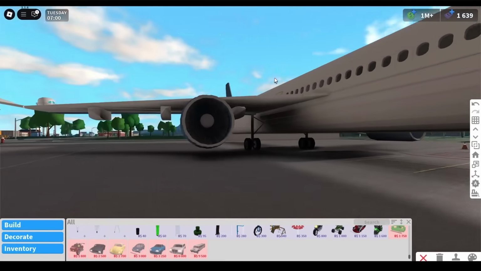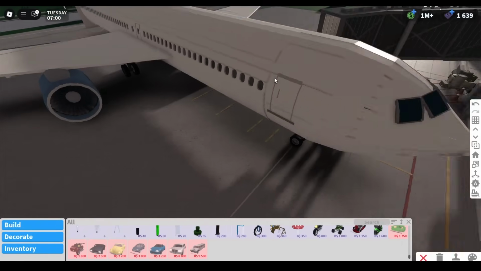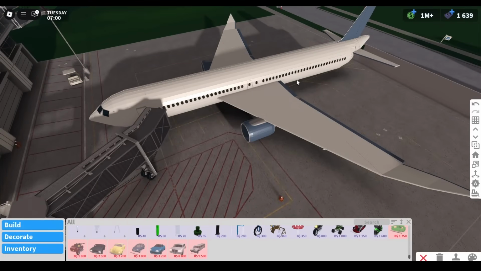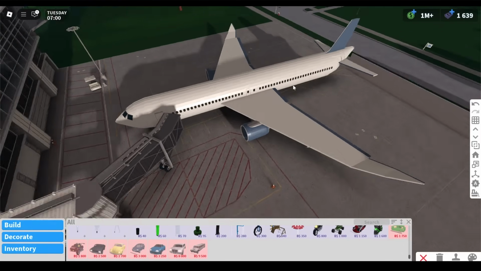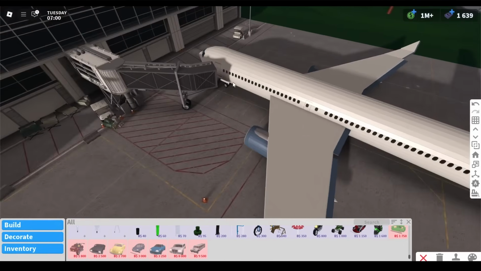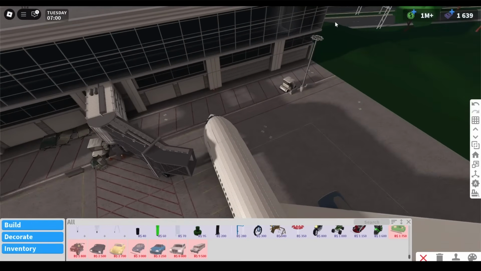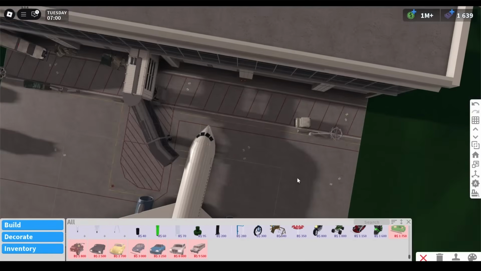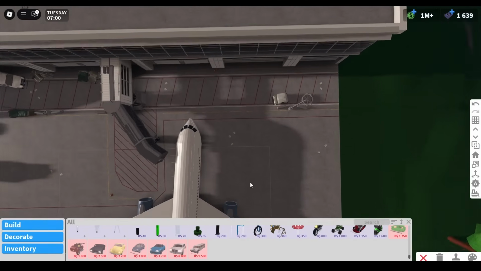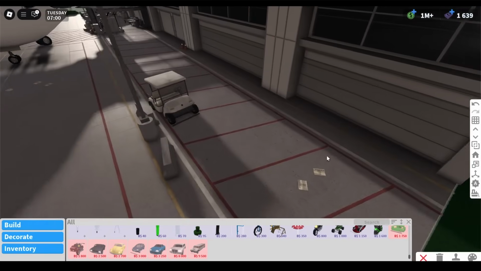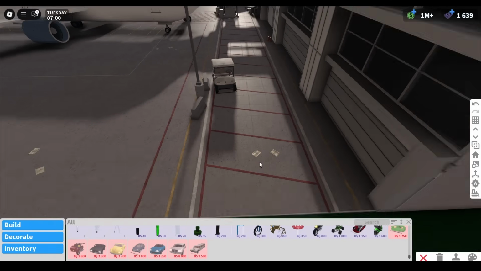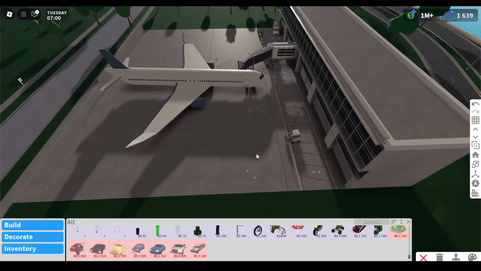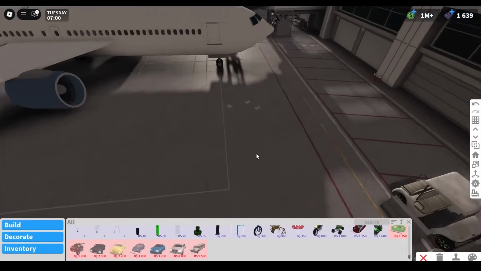I raised the wings up a little bit. Is there anything else that I did? Colored this thing blue in some spots, just so it's not a boring white plane. I may get a logo and put it on the wing. We've got big light poles. We've got tons of markings, but I'm pretty sure I did that while talking to you guys. We got some concrete barriers. I got paper lying around like any other apocalyptic build, because that just makes it look deserted.